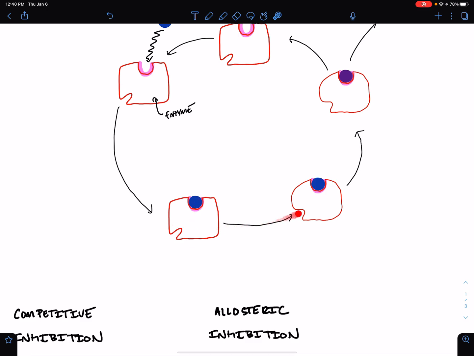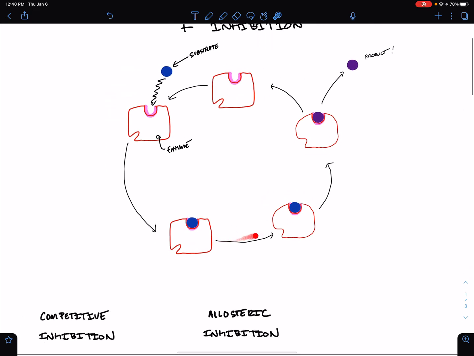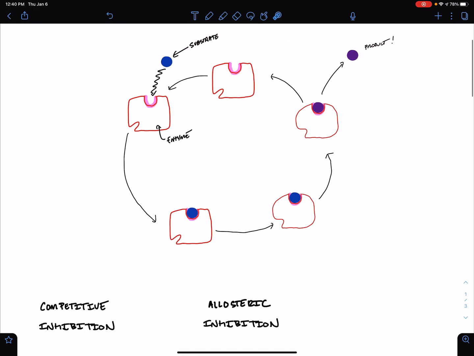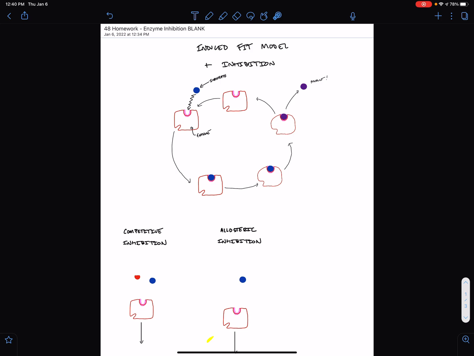That is going to cause a conformational change in the enzyme. The enzyme is going to change its shape, and in that conformational change, the substrate is going to be positioned in a certain way such that it lowers the energy of activation to make the reaction happen, and then it's going to be converted into our product, which will then leave the active site, and then the enzyme will revert back to its original shape, and then it can continue catalyzing this reaction over and over again. As long as it has substrate, the enzyme will continue to convert the substrate to product. Okay, so that's our induced fit model.